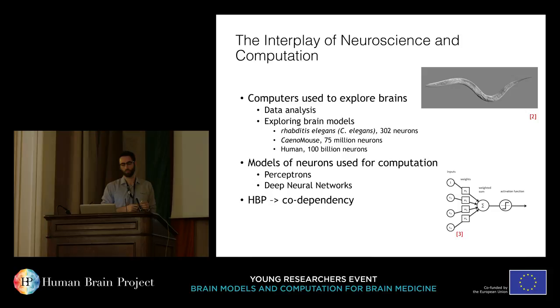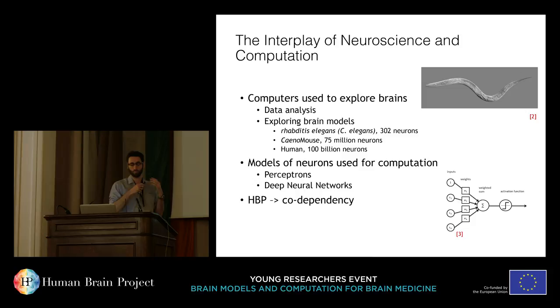So this all stems from both neuroscience and computation, and all of this has to start with computers. They're obviously very good for data analysis, as we've heard in previous talks. Also good for modeling brains. So there's the C. elegans, which you can see in the top corner here. It's one of the smallest nervous systems that we've actually been able to map. And even though it's only 302 neurons, there's been some experimentation where it's been used to balance an inverted pendulum. This is the same technique used when you put a broom on your hand and try to balance it. So just using the small nervous system of a tiny little worm, they've been able to produce some quite amazing results.